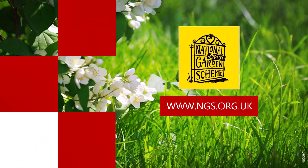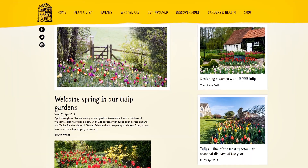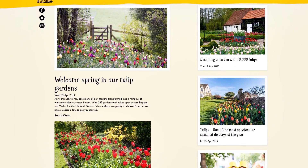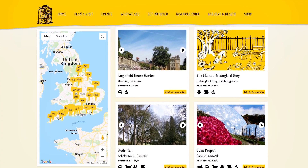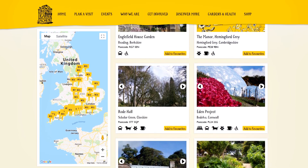The National Garden Scheme. You might have come across the following in your course: visit a garden and record what you see. This is a set task example that can come up frequently in your studies. It may seem intimidating to try and find a garden if you live in the middle of London, for example, but the National Garden Scheme is here to save the day.